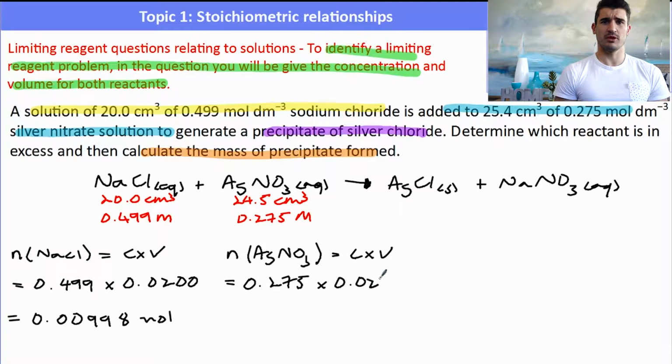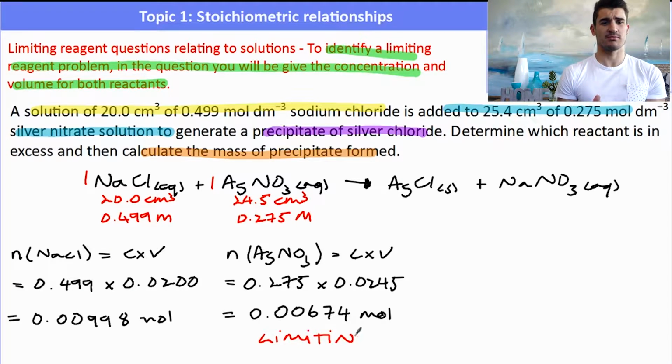Once I've got the number of moles of both, in this reaction, they were a 1-to-1 ratio. So what we're looking for here is the one with the smallest amount of mole will be the limiting reagent. But remember, that's not always the case. It's just the case in this reaction. So in this case, the limiting reagent will be AgNO3 because it has a smaller number of moles than NaCl. And we need to look at the equation to do that. If you need to do some revision, go back to the video earlier on in the topic.